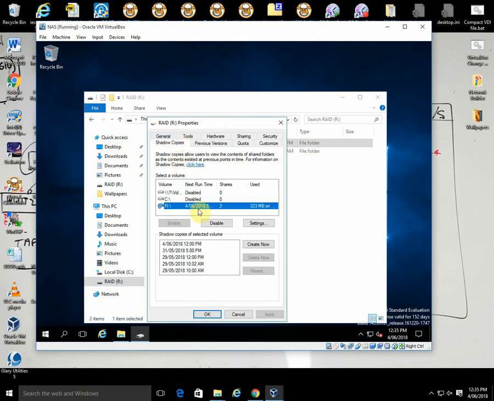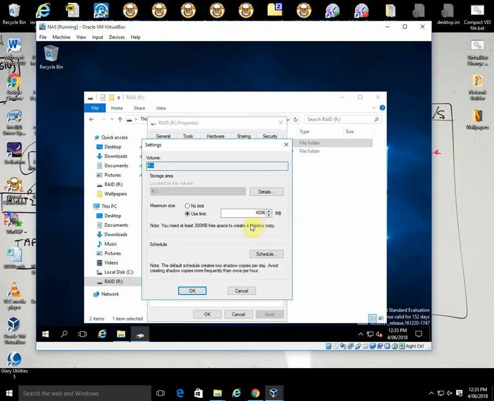Okay, so in this particular case I've already got one done, but normally you would just go enable and set the settings up, and then you could create one shadow copy right now if you wanted to. If you look at the settings, this is reasonably sophisticated. This is for drive R. You can use no limit, or you can use limits.